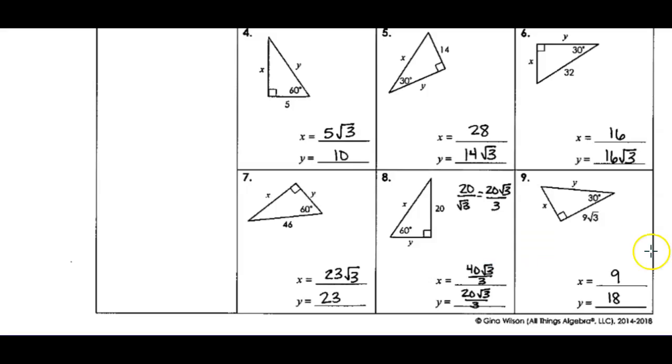And that happens again in number 9, although the math is a little easier. So there's the 30, right? So that means the 60 is over here. That 9 root 3 is in the 60-degree position, which makes it the middle side. So I need to divide that by root 3, which just takes out the root 3, leaves me with 9 for x, and at that point then I can double and get 18. Okay, so we'll practice with this several times during class. Hopefully that made mostly sense, and we'll work with it some more.